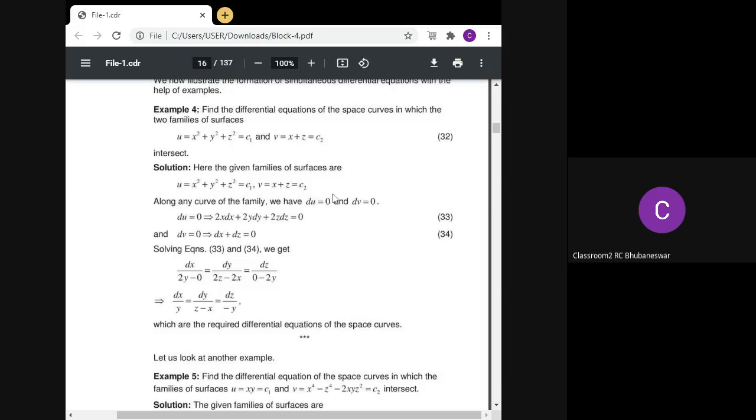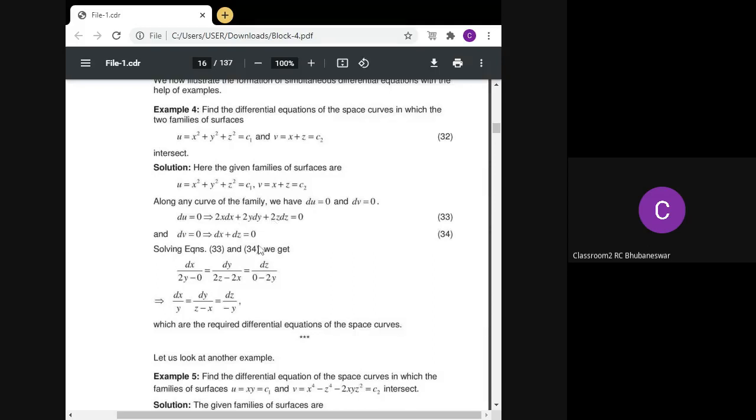Now, according to the procedure to develop a differential equation or a system of differential equations, you have to first assign the total derivative of u equals 0 and total derivative of v equals also 0. Then we are adopting the same process of calculation, that means ux dx plus uy dy plus uz dz equals 0. So now we are calculating ux, the partial derivative with respect to x, that is 2x, with respect to y, that is 2y, and the partial derivative of u with respect to z will be 2z. These values are assigned here equals 0.